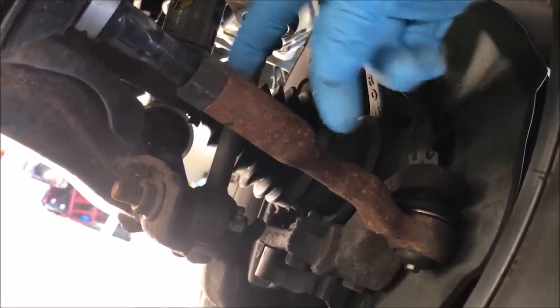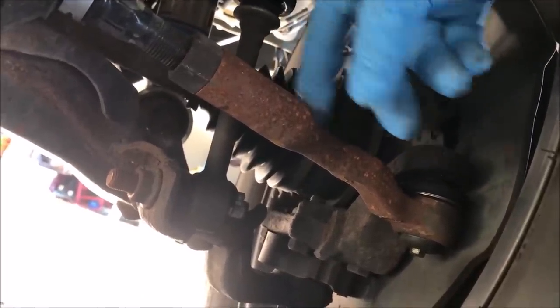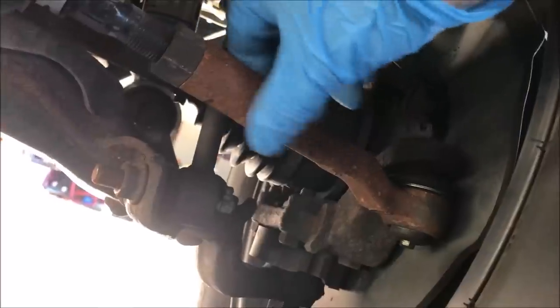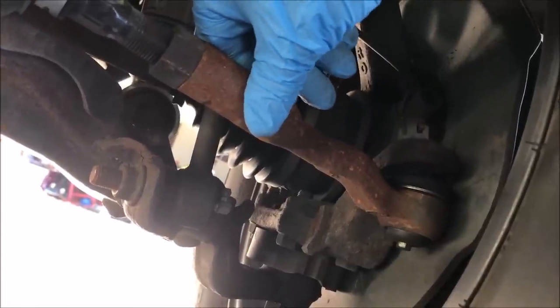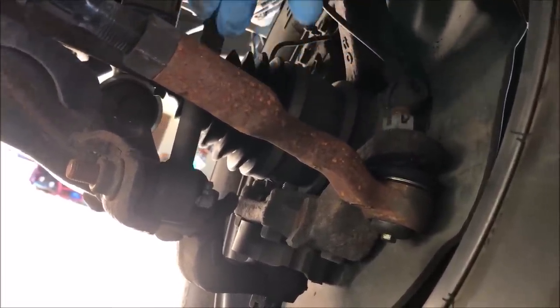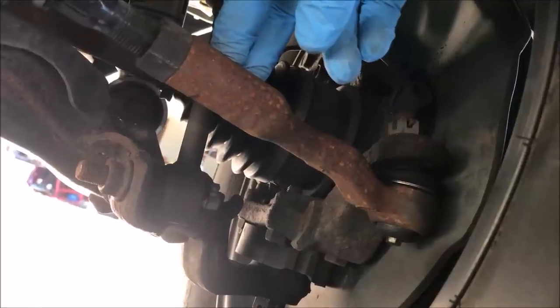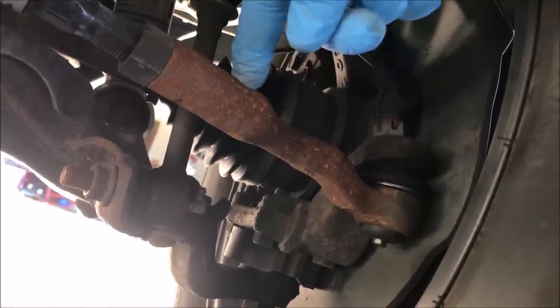The other thing I wanted to point out is that this tie rod end is probably 6 months old, maybe 8 months old, but you can see how rusted it already is. The one on my first gen Tundra is original and it looks pristine, but I got this at Rock Auto. I'm not trying to bash Rock Auto, that's not what I'm doing, but I'm just saying, make sure you know what you're getting when you're shopping at places.